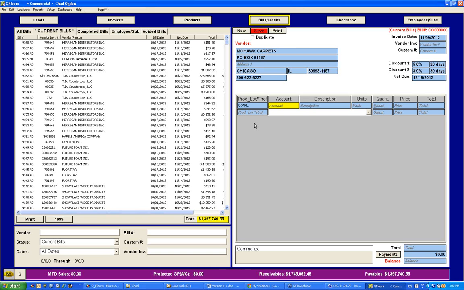Chad, yeah. Maybe we need to mention that if you don't select a location on the line, then it is saving the bill and its lines into the location that's actively selected up at the top, right? That's right. That is correct. Make a point that they don't have to select a location. Yeah, and especially for smaller companies, they won't use this feature because they only have one location, right? Right. So this is mostly just for people that are trying to do multiple profit and loss statements for different locations or profit centers. Yeah.